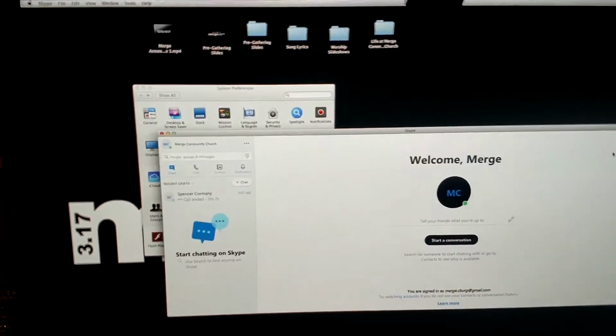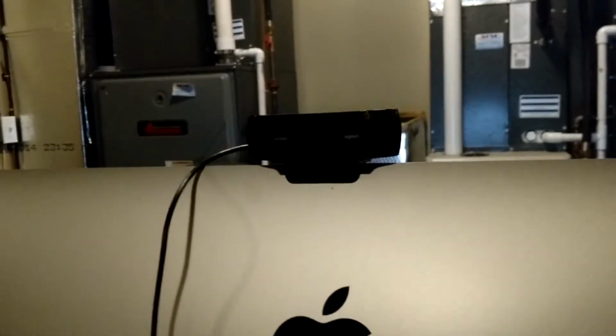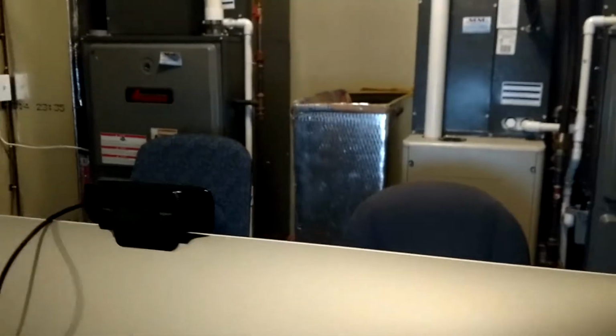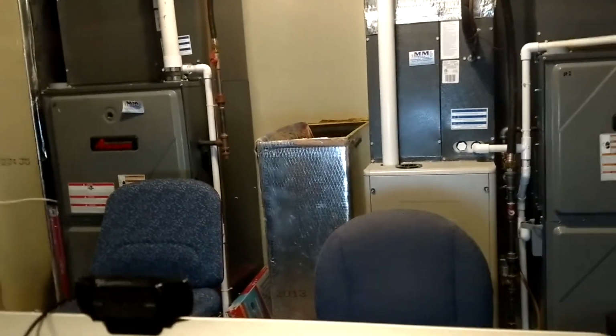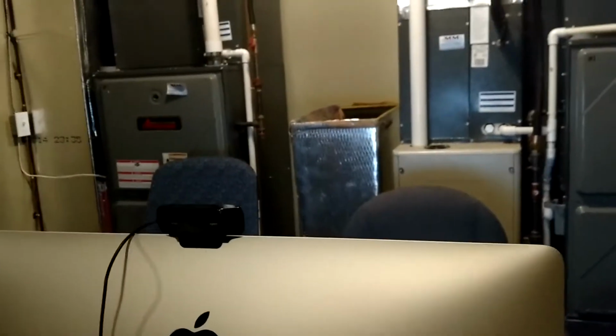But let me show you the other aspects of it, and you really just need two things. And I got to go outside of our tech booth here to show you. The first thing is optional, and that is just a webcam. This webcam, there's one on the other side of the computer over here, but that would just be looking at whoever's running the computer. So I wanted something that would point towards our stage so that the person that we're talking to can actually see the room. So this is essentially the view of that webcam.